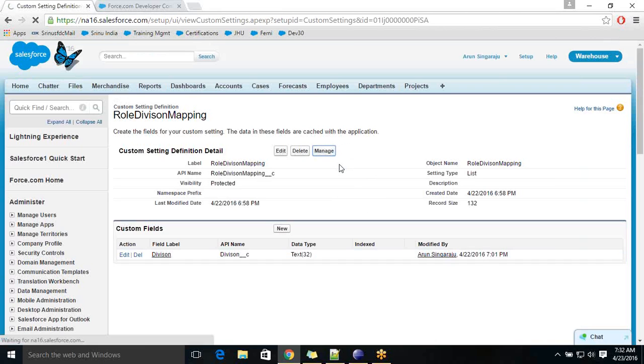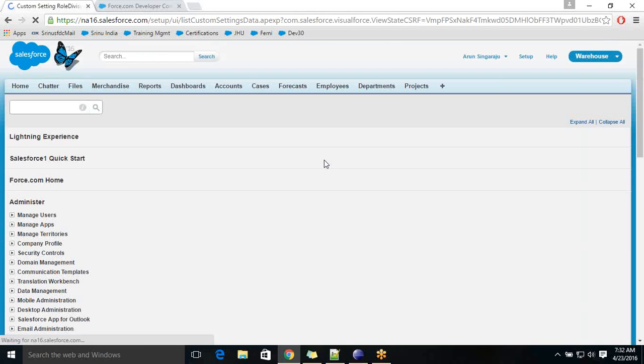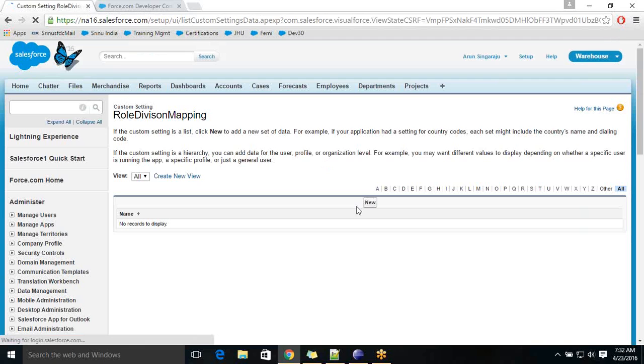But instead of using manage, I'm clicking on new.